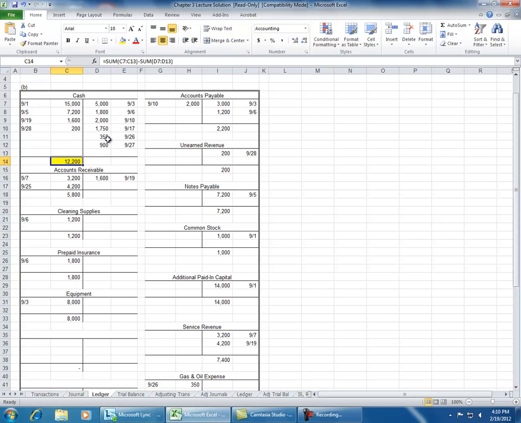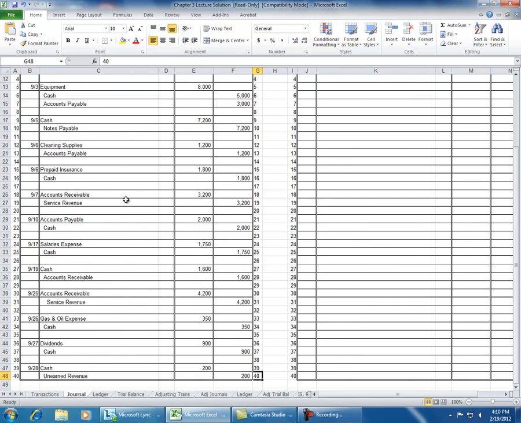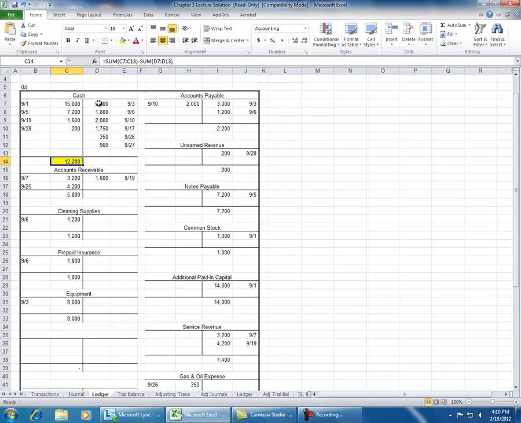And just as a review for this, you're going to add up the left side, the debit side, you're going to add up the credit side, and you're going to take the difference. And the difference will either be a debit or a credit depending on which one was larger. In this case, we had more debits than credits. The difference, the net amount, is $12,200, and that sits on our debit side. So basically, when we look at the journals, we can't tell what balance we have in cash by just looking at this. That would be very confusing. So the ledger determines what our ending balance is in every single account.